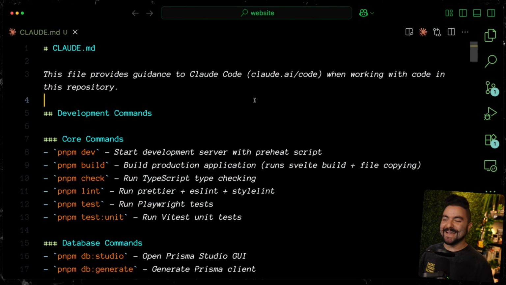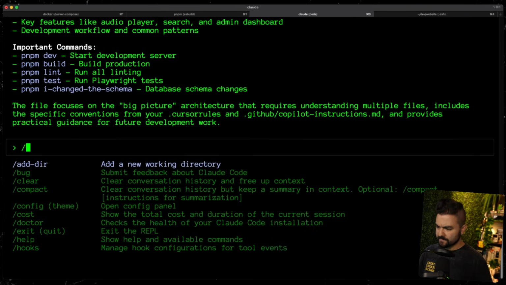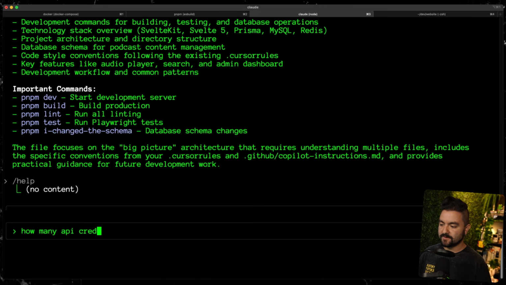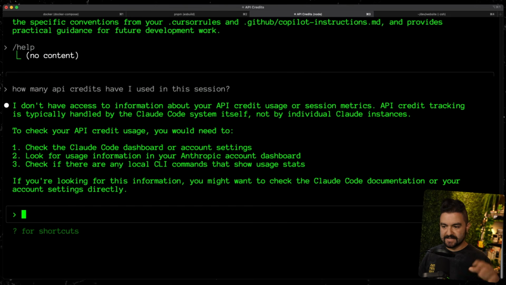Maybe I'll get used to not opening up VS Code and just kind of trust Claude, but I'm actually curious how much it costs in terms of API credits to generate that Claude code. When I was setting things up earlier, I do know that when you end a Claude session, it tells you how much usage was used during that session. I don't want to end this session though. Let me see if it can help me. How many API credits have I used in this session? Maybe it can figure out what command to run here. Okay, I'm just going to kill it because it said it couldn't figure it out.